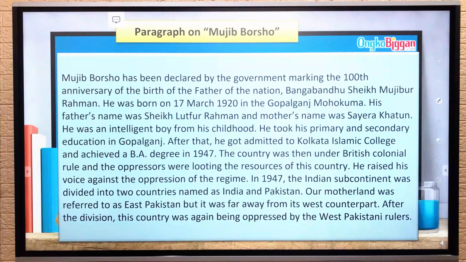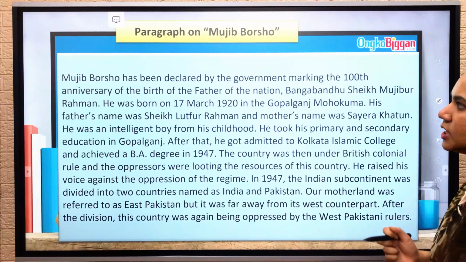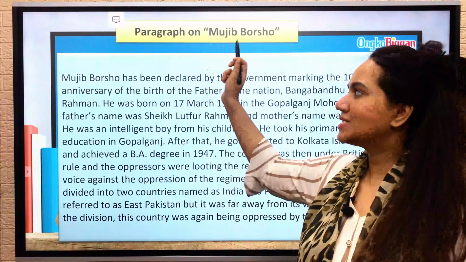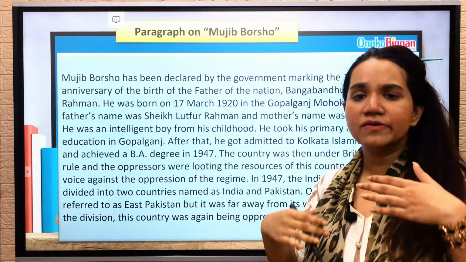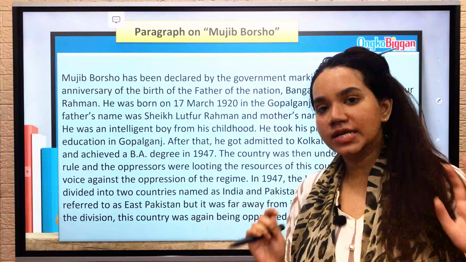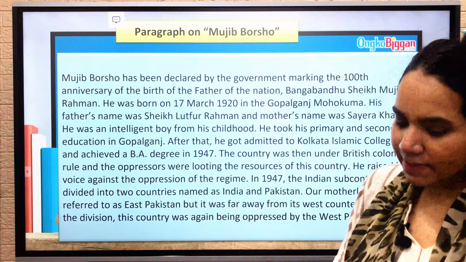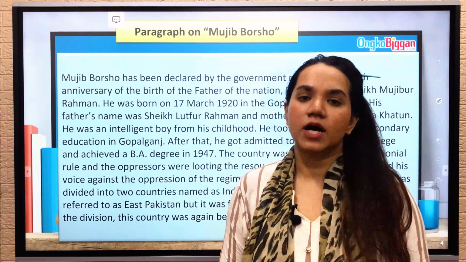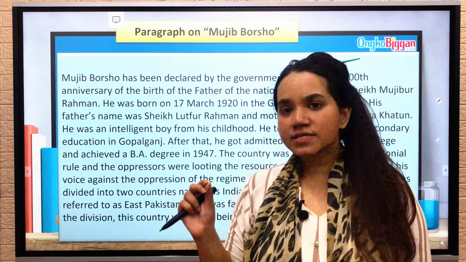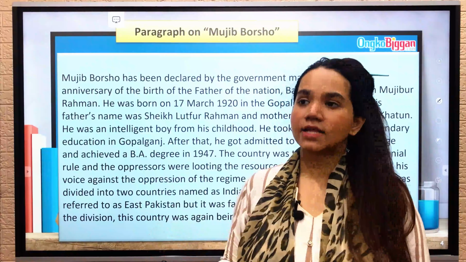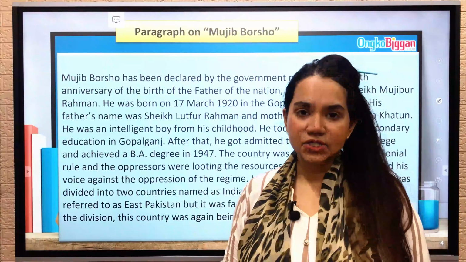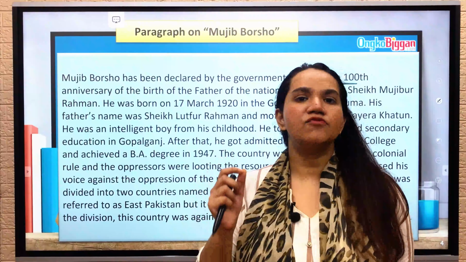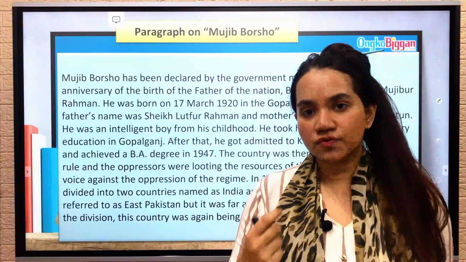Practicing a paragraph writing on Mujib Borsho. So particularly, why have I just chosen this topic above everything else? The main reason being, as I've already mentioned, that anything related to the father of our nation is very important for our syllabus. So things like Mujib Borsho, things like the 7th March speech by Sheikh Mujibur Rahman, all of these are facts that you need to know a lot of details about.